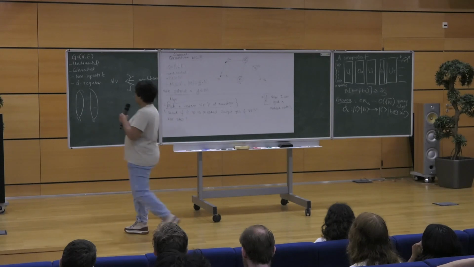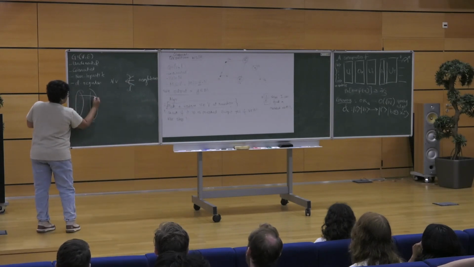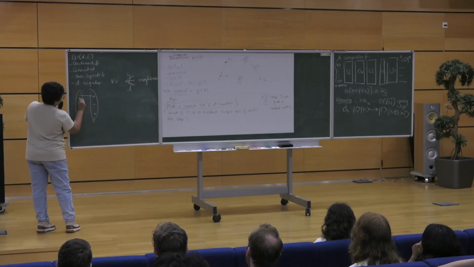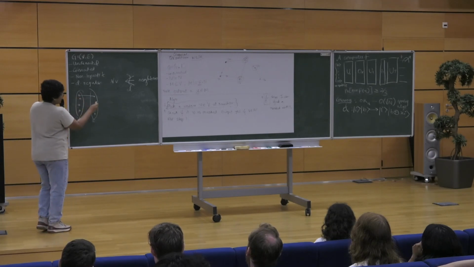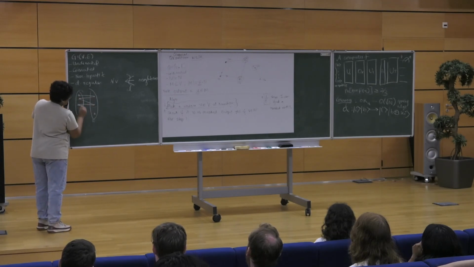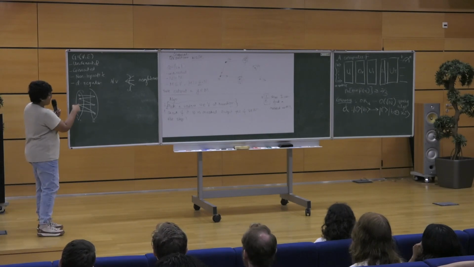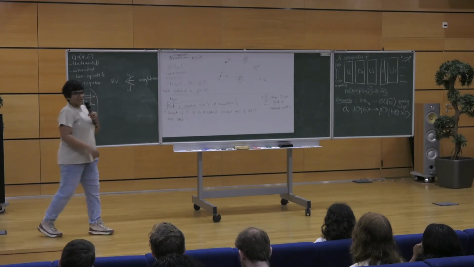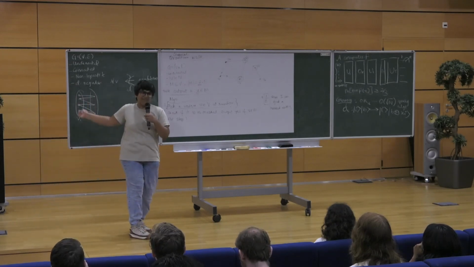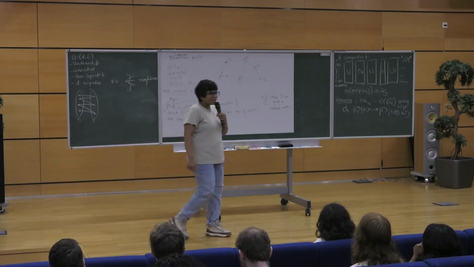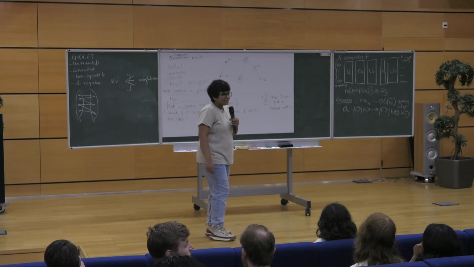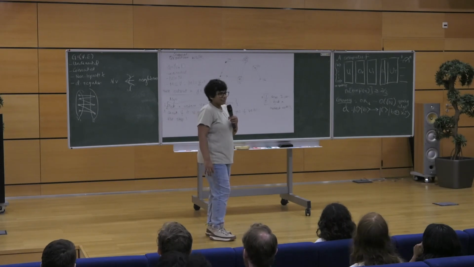I can have a bipartite set like this, see? I will have 3 vertices here, say 4 vertices here. Now I have no edges within each set, but I can do this. Now everything is connected because to reach from here to here, I can still take a path, but it's bipartite.